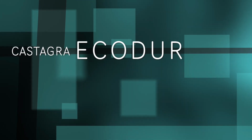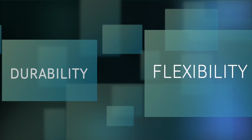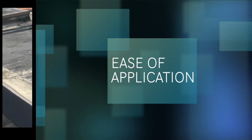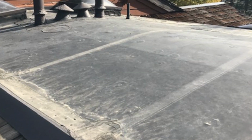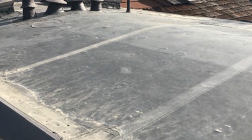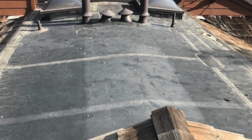While Ecodur is ideal for large commercial projects and full recoats, its durability, flexibility, and ease of application make for great repairs as well. For this small project, we have a small area of EPDM with multiple penetrations. As you can see, several attempts have previously been unsuccessful at stopping the leaks.